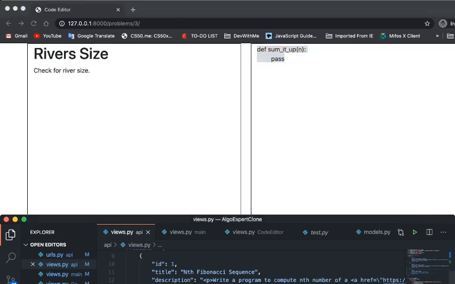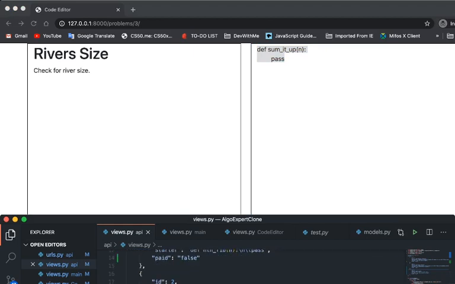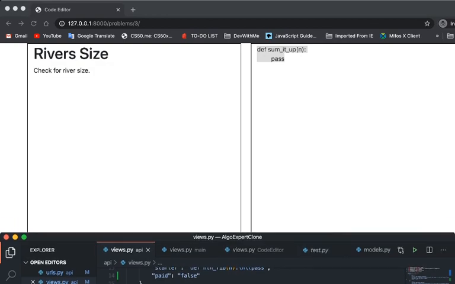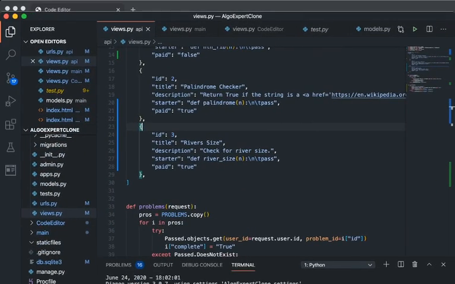You can see we have lots of bugs when I do some overviews there. I will try to fix this, but if you guys want to, feel free to open an issue, and I will take a look at that. So this is basically the problems API that we are doing.